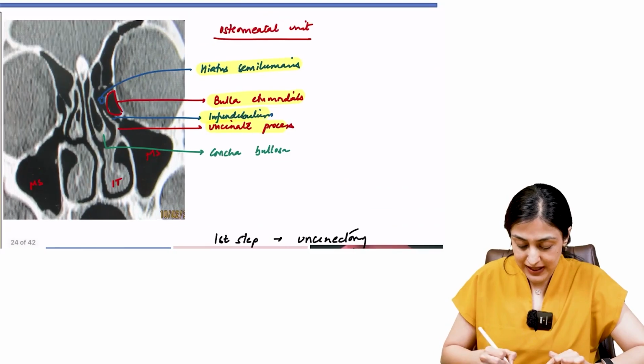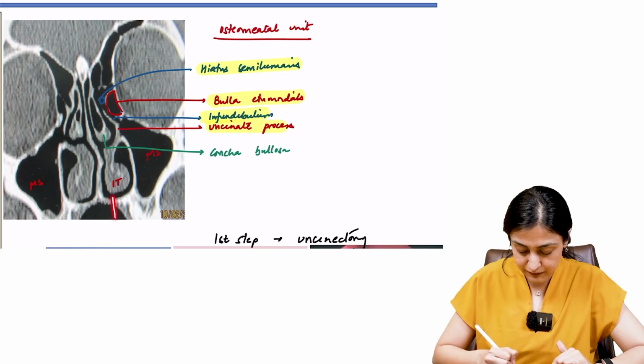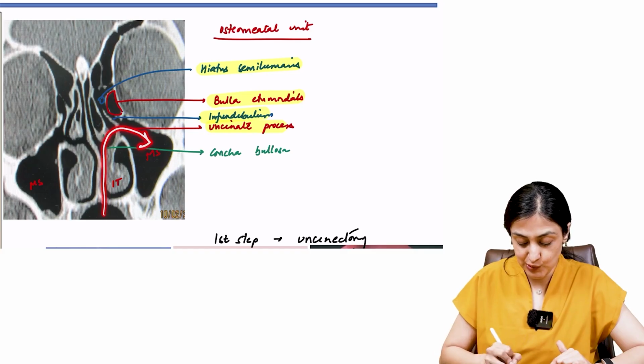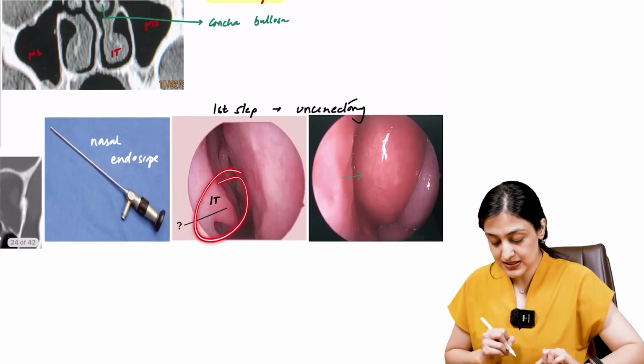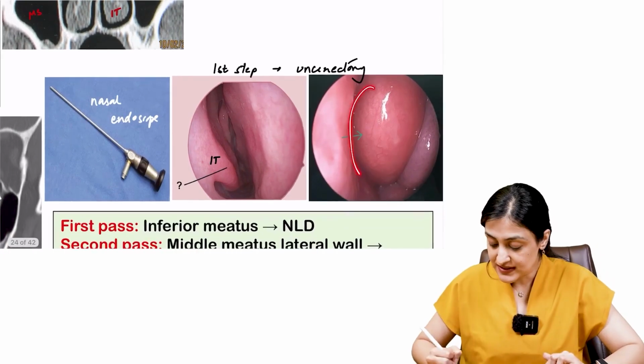Because this is where I want to reach, right? I have to go to the maxillary sinus ostium, and I have come from somewhere here, right? I have come and I have to navigate my way here. So do you agree this will block my passage? So they will cut out the uncinate and they will enter the maxillary sinus and remove the pathology, right? So this is the inferior turbinate and they will go through this. What is this structure?